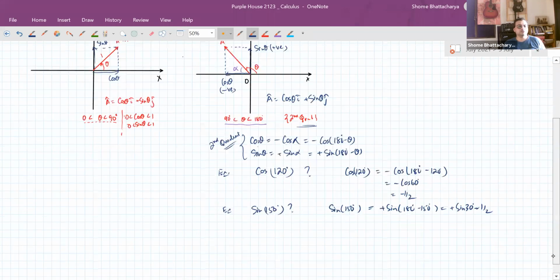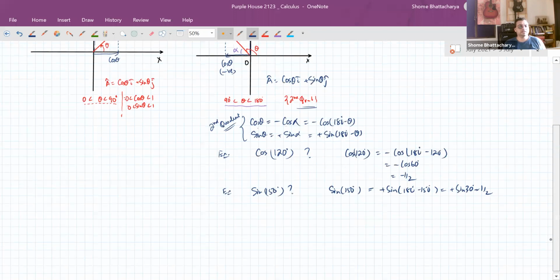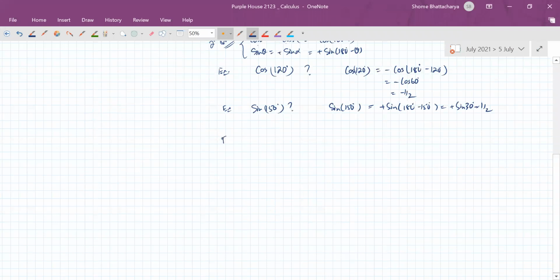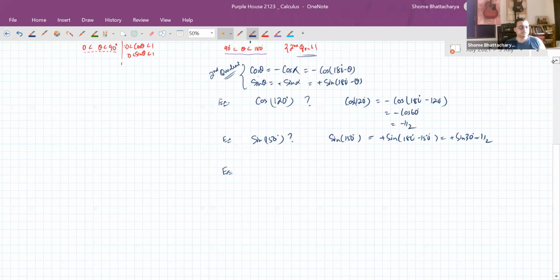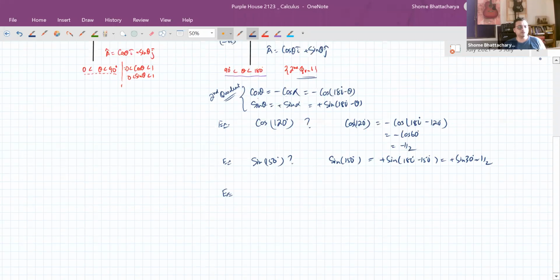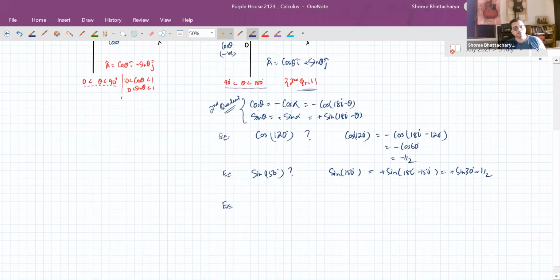Okay, now another thing that you should know is the relationship between radians and degrees. You should know how to interconvert. Sir, I wasn't finished writing. Okay, as I said, you don't need to write everything in detail. Just write down the examples which are more important. I'll send you the notes so you can prepare your notes yourself later.